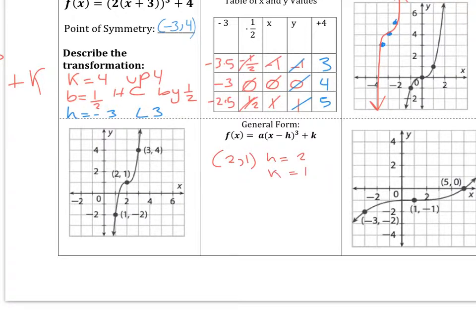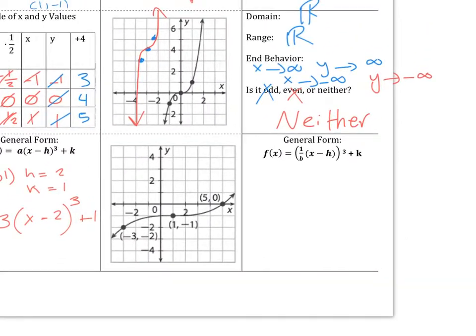Now I need to decide whether it's an A or a B. I will be giving you the form all the time, but if you want to look closer, as you can see, from the point of symmetry, I'm counting upward, 1, 2, 3, so that's an A. I'm counting downward also 3, so that's the A. The A is 3. So my equation is going to be 3 for the A, and then x minus the h to the power 3, and then plus the k. Okay? Now let's move on to the next part.